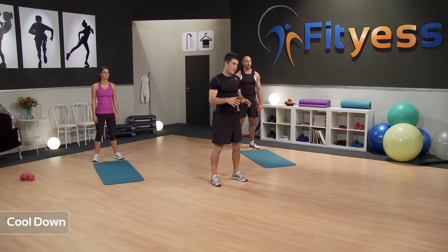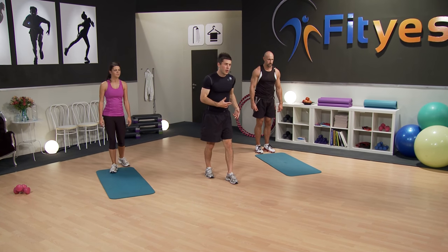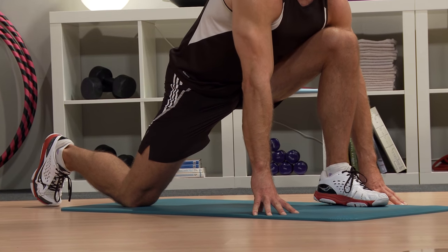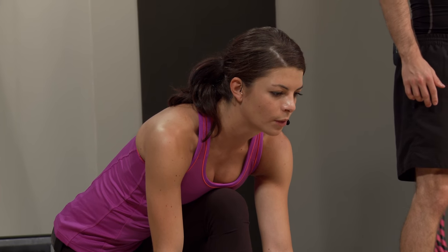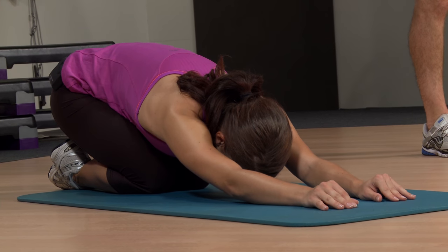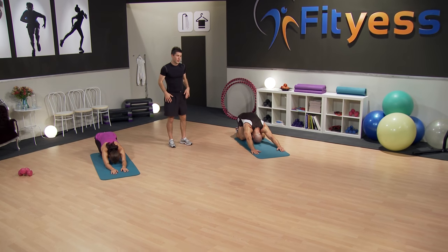Now moving to the lower body. If you have mats, grab one — if not, just make sure you're on a surface that's quite soft. The first lower body stretch is a lunge stretch with a bent-over torso. Take a nice big step forward, then lean forward, arching the back ever so slightly — just so you really increase that stretch on the front leg. Big deep breath in, and breathe out. Big deep breath in, and breathe out. Then bring the leg back and go into child's pose — sitting back on the heels, hands come forward, and just let loose. This gives the lower back a chance to expand, and stretches the glutes and all the major hip muscles. An extremely relaxing position.